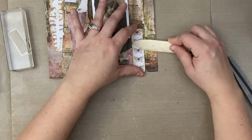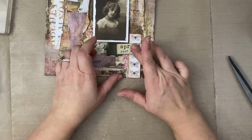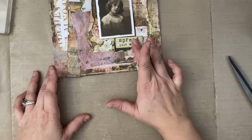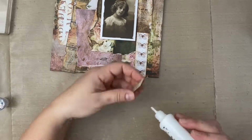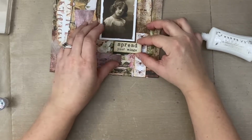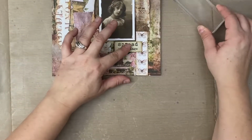My husband, he's so nice. I show him the projects I make, and sometimes he just goes, looks like a lot. So sometimes I have to tone it down a little bit. I just love paper so much. I just want to put everything on one thing. But I suppose that's part of it. We're just learning to balance, making sure you have enough empty space, enough white space, so your eye doesn't get too tired or overwhelmed.